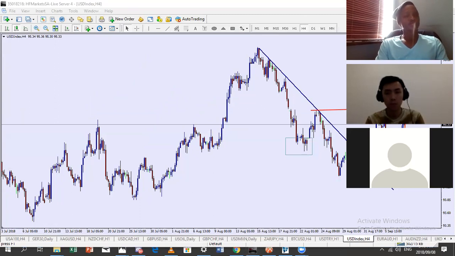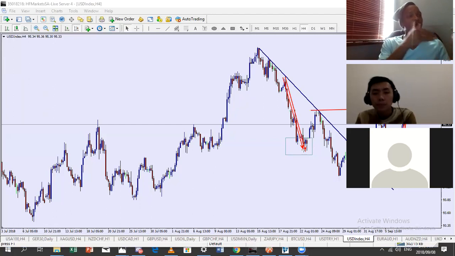Are you guys with me? It's a continuation pattern. Remember, the first leg of a head and shoulders should be equal to the second leg. The second leg of a head and shoulders should be equal to the first leg. So how will this benefit us? How will this help us? For us to be able to do what? To get out on that trade.